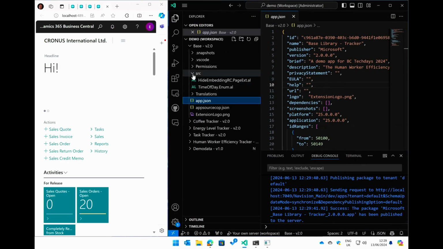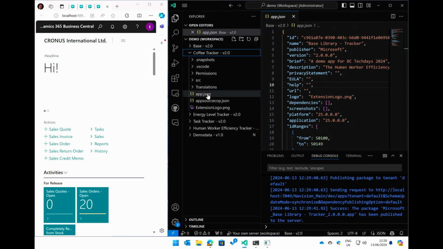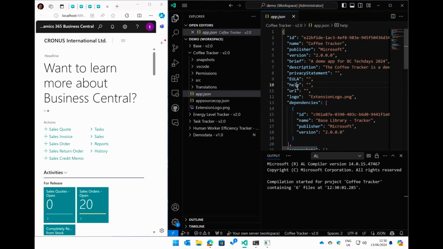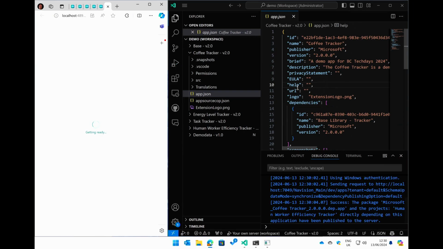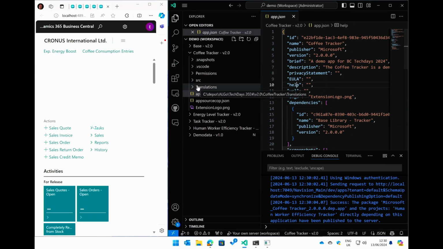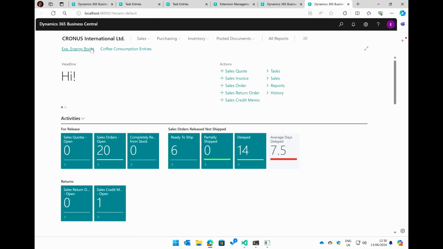So this first base library has no tables, so it's really not that interesting, but I wanted to structure my code nicely. So this is now the first table that has been moved to a different app. And you can see not all of my actions are appearing because I haven't installed those apps yet.